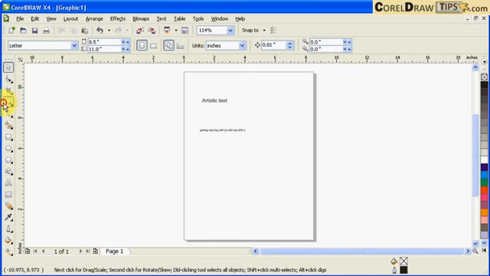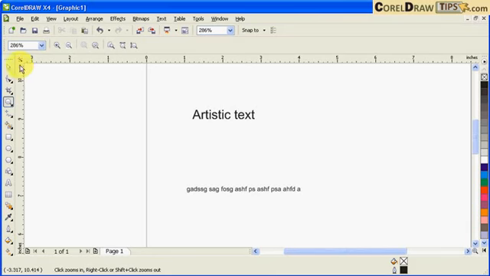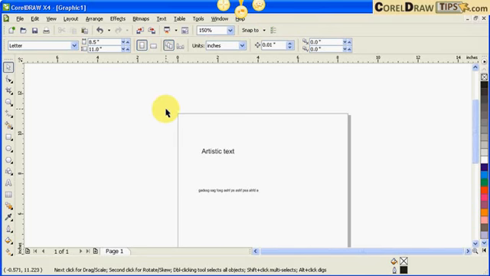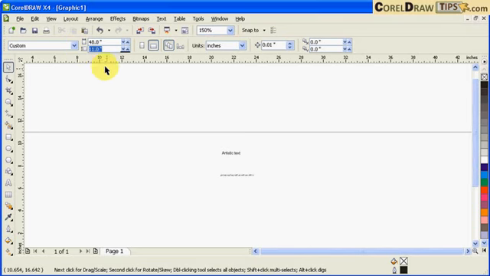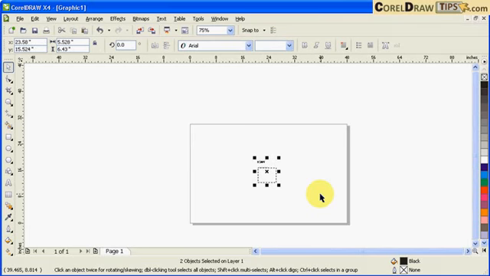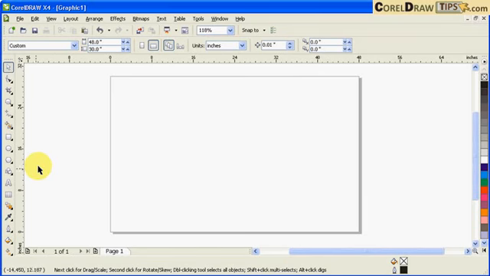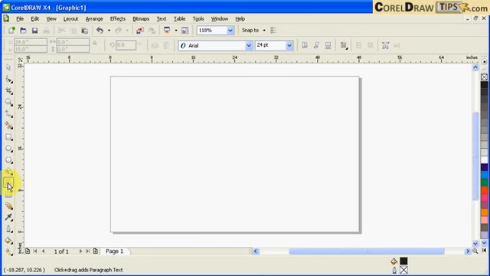Now I'll give you a situation wherein you're not actually dealing with a small page or small graphics. Let's say you're dealing with a bigger poster, say 48 inches. I'm just changing the page here by say 30 inches. And I'm going to delete that, and then I'm going to create some text here. So I click on my text tool, and then I'll start typing in, say, graphics.